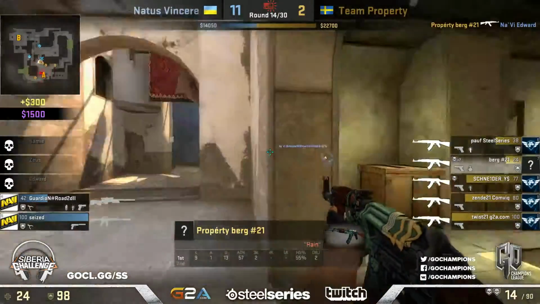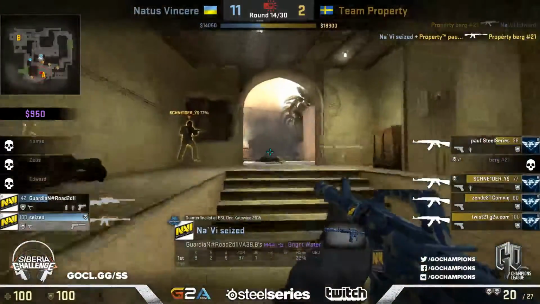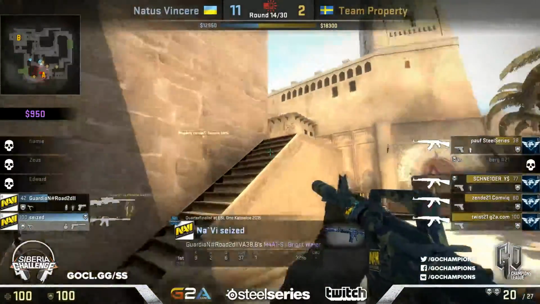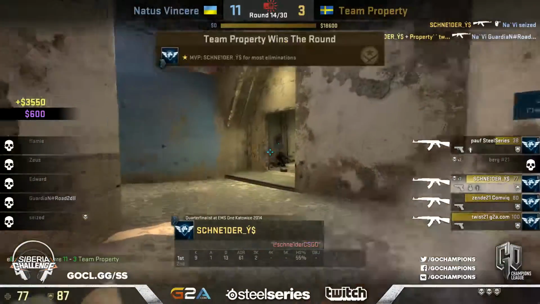And there's Berg from the backside. Gets himself 1. And does get dropped from Seized, and there's a lot of team wounding going in there from Pauf, and Schneider gets Seized. He didn't check the corner, and that ended up being his downfall.